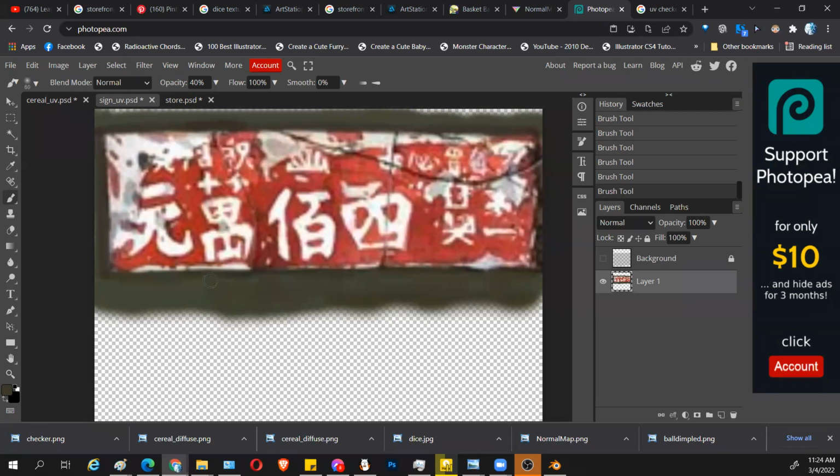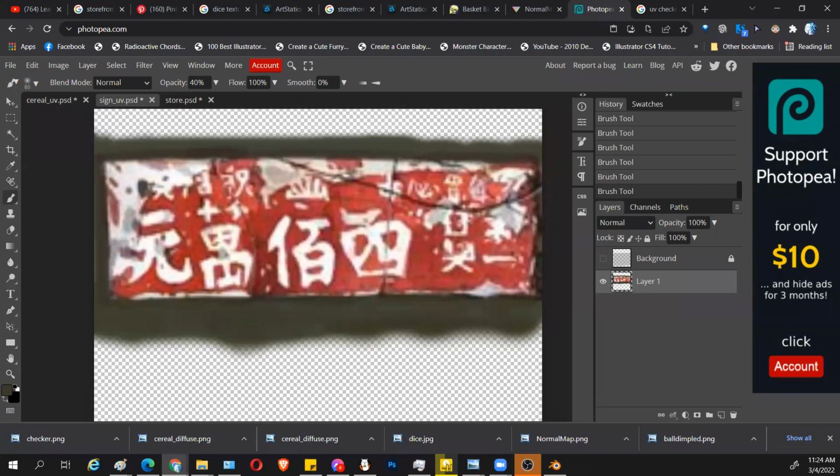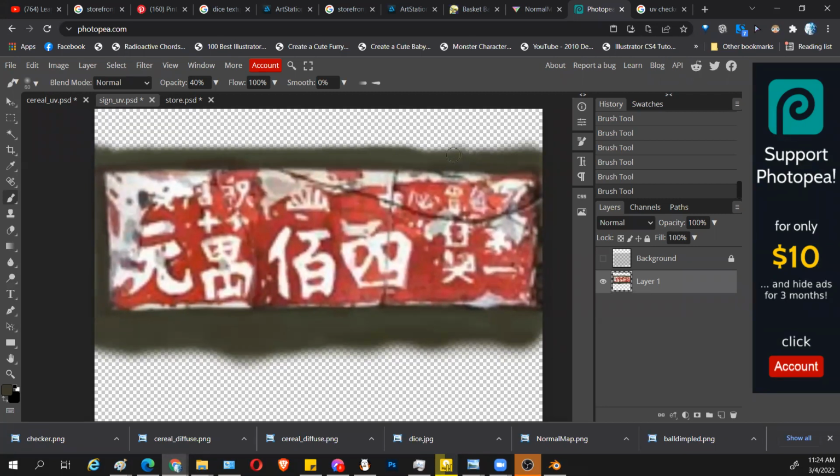Tapos, lalagyan natin ng konting dumi-dumi para hindi pare-parehas yung kulay. May variation yung tone.